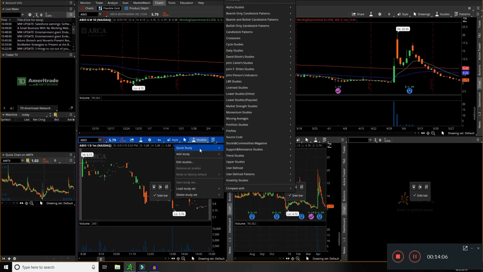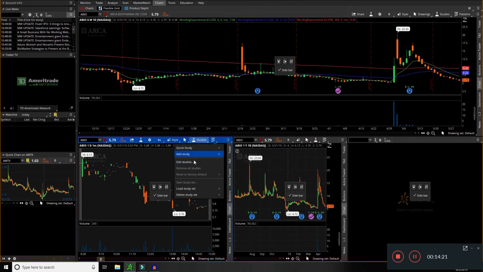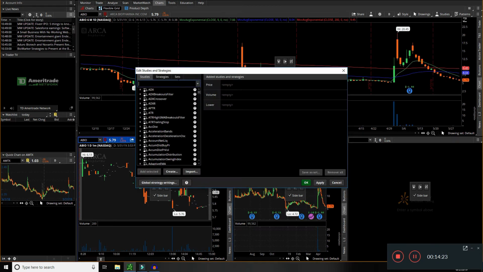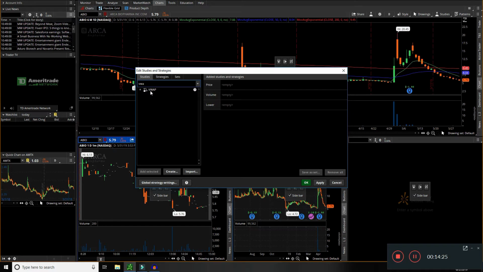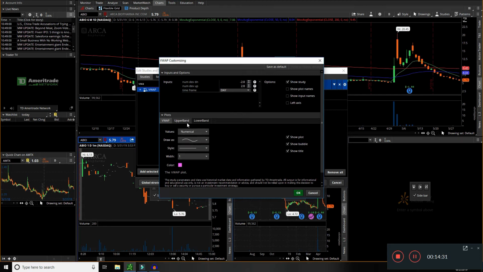It's kind of tricky to explain, and it's not really that important to explain it because you're basically just going to use it as a line for support and resistance, like up here. So edit studies, and the shorthand for it is called VWAP. So put the VWAP in.